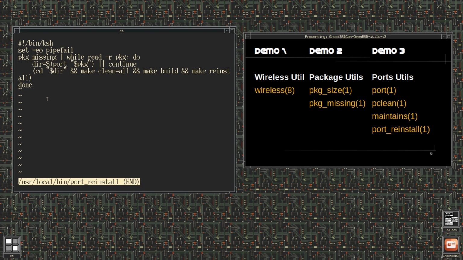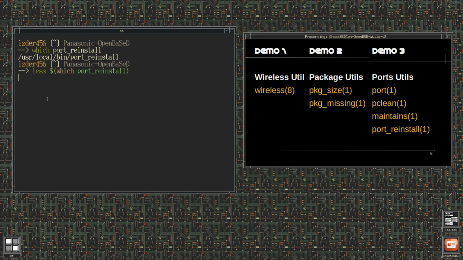It'll use package missing to list packages that it could not find in the mirrors. It'll change the directory using the port utility, or that it found with the port utility, and then it'll reinstall it. This is just a demonstration of how things can be composed together for easy maintainability and usability.